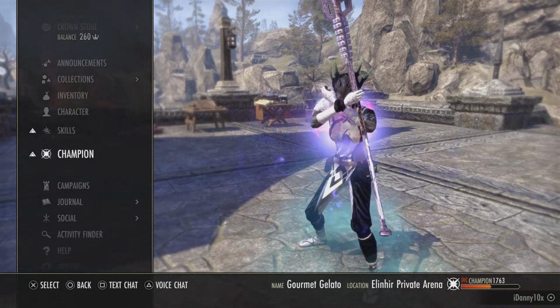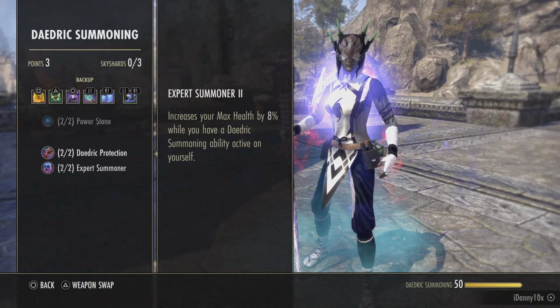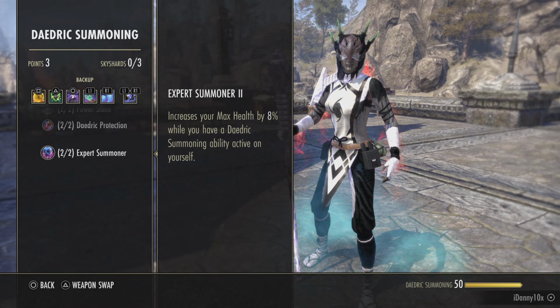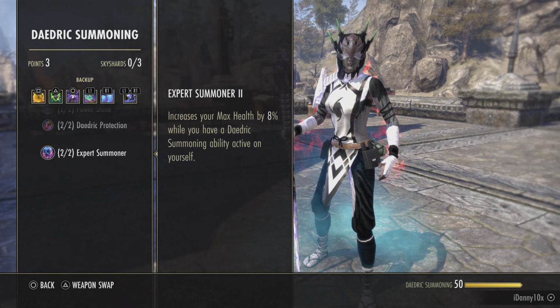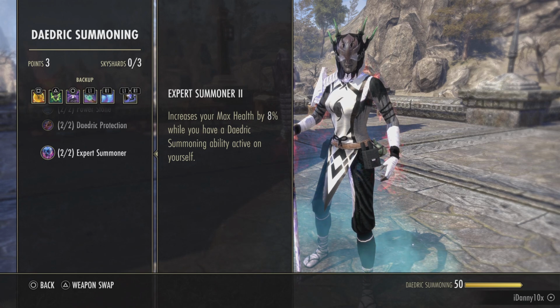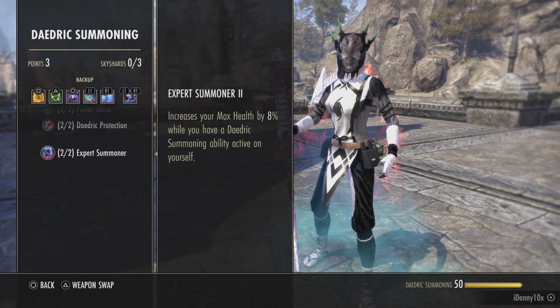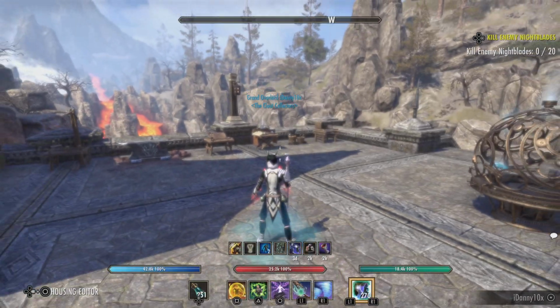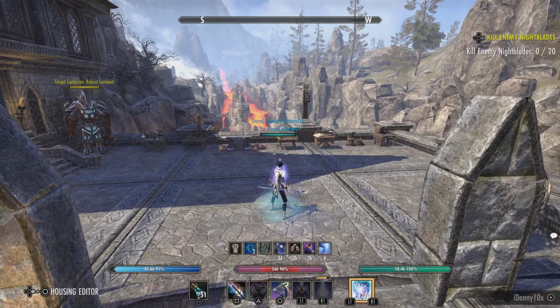Now hardened ward is giving us this passive right here that got changed. Expert summoner. Increase your max health by 8% while you have a Daedric summoning ability active on yourself. So previously, I think last patch, it was if you have a Daedric summoning ability active, and it was only counting if you had the bird out, Atro or Clanfear or whatever.